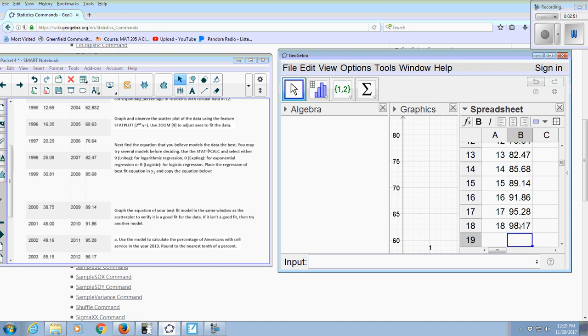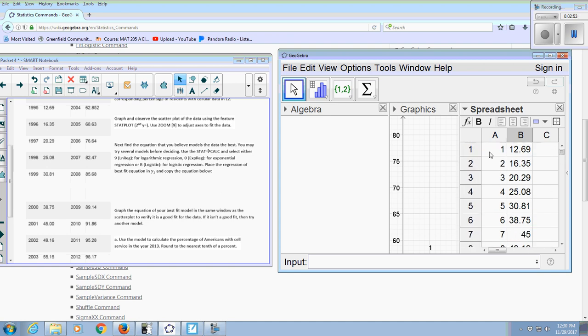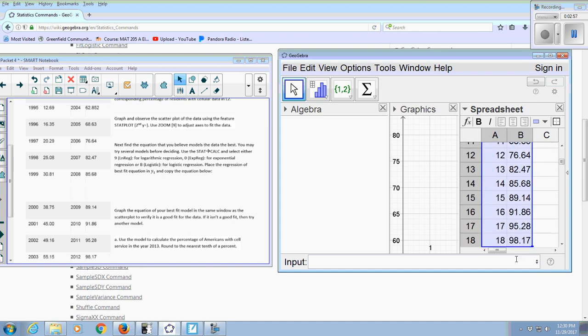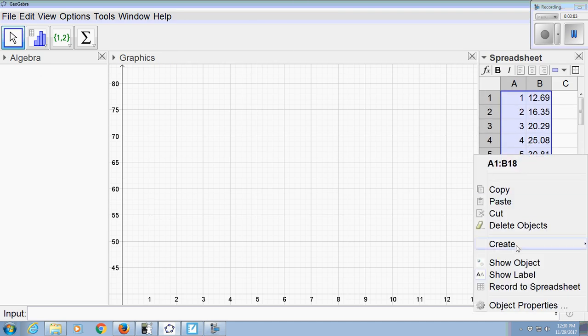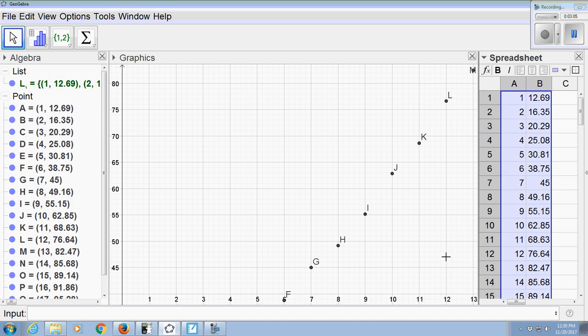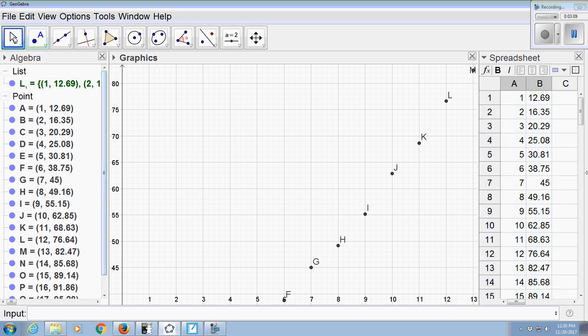Okay, so there's all my data. I'm going to highlight all of it. I'll make this big first. Right click, create list of points. And I can see some of it. I just have to adjust my viewing window to be able to see it all.